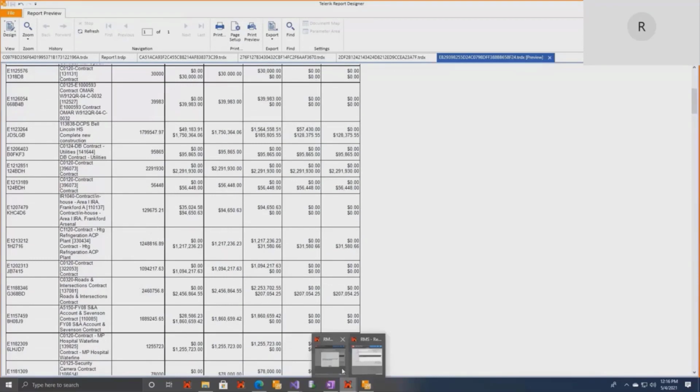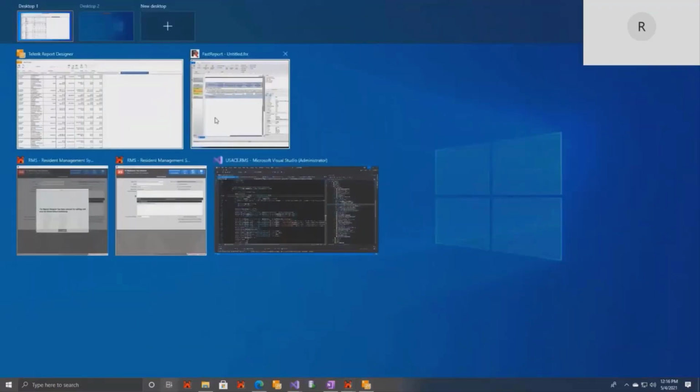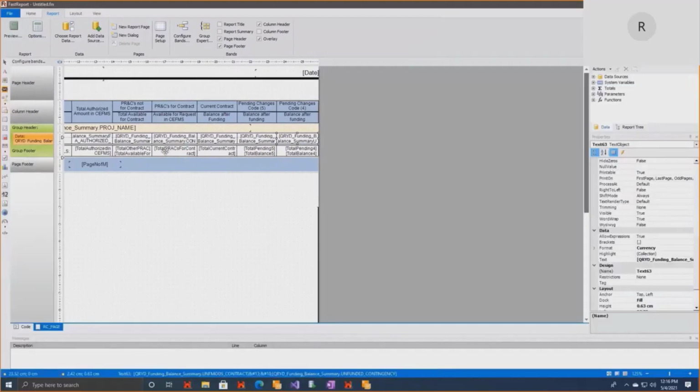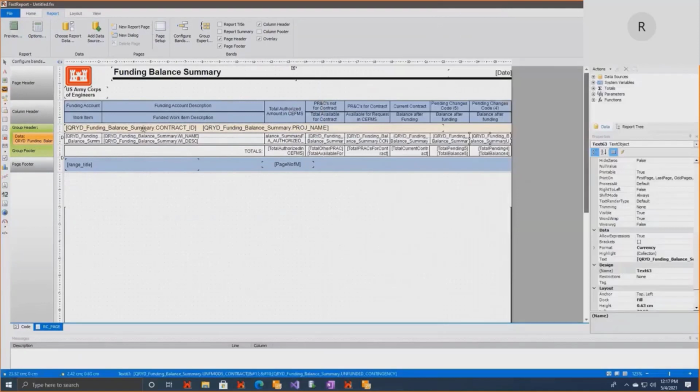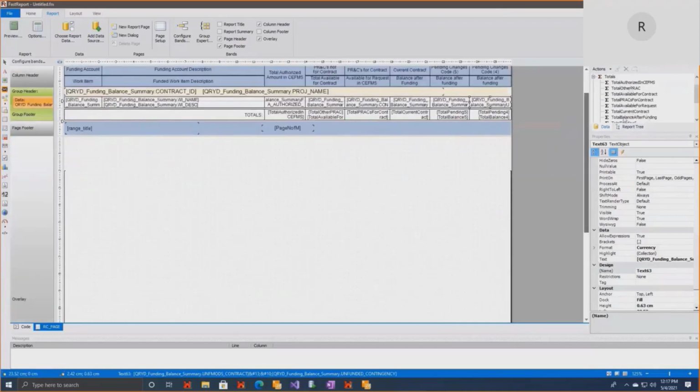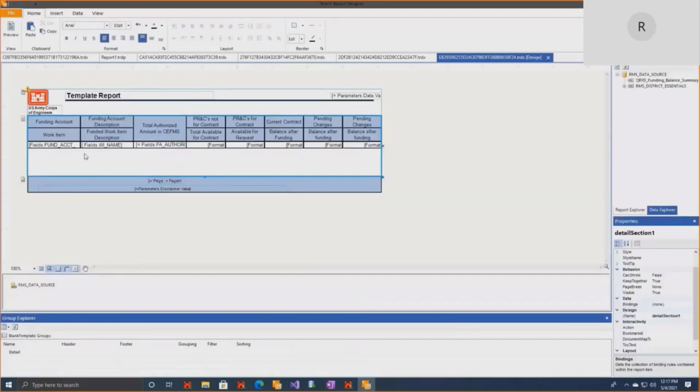If I go back to the Fast Reports version, where did Fast Reports go? There we go. You can see that I still have my grouping left, and I also have, wait, let me scroll over to the side. There we go. All right, I still have my grouping, and then I still have my totals down here. Now, totals are actually a lot easier, in my opinion, in Telerik. In Fast Reports, before you had to make these total objects. In Telerik, you can actually sum up things really fast just using their text functions. So let's go ahead and do that right now.